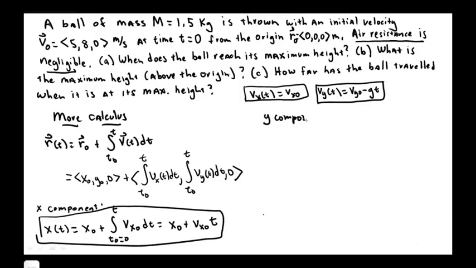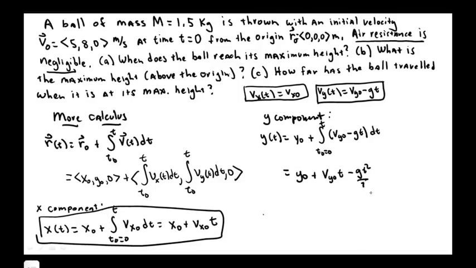Now for the y component, we need to add to the initial y position the integral of the y component of the velocity from t equals 0 to the final time t. It's a little more involved to do this integral, but this is still elementary calculus, so we can do that, and here's the result, and now we have the y position as a function of time. So, to summarize, we now can predict the motion future for the ball because we have found analytically the functions describing the ball's position and velocity components as a function of time.